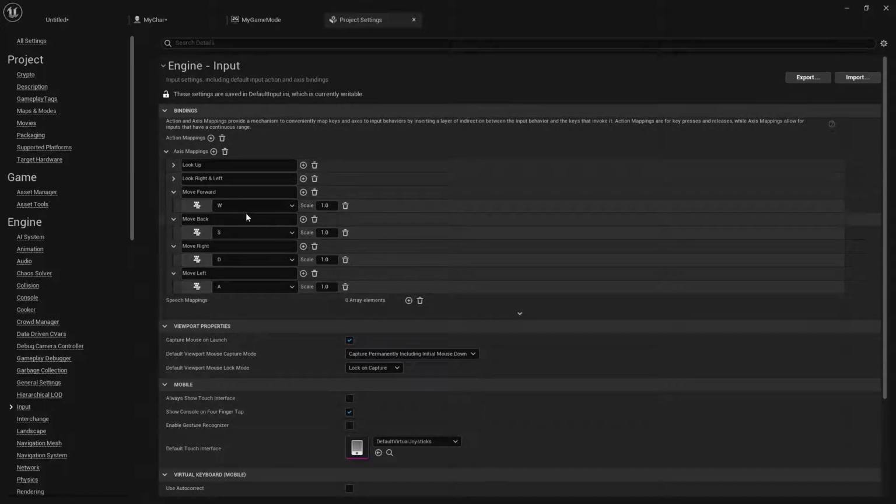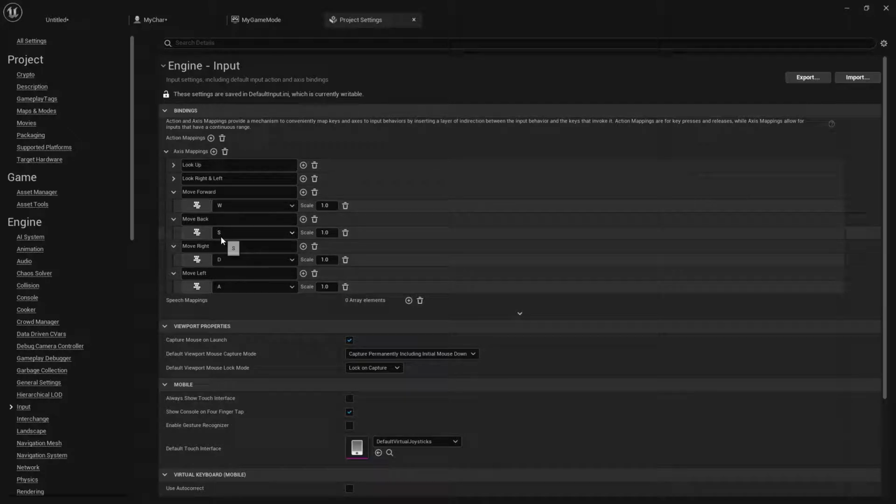I'll explain the scale. So we got move forward and move back. Should I be doing this? You know what? I'm going to. So you kind of figure, okay, move forward W, move back S, move right D, move left A.